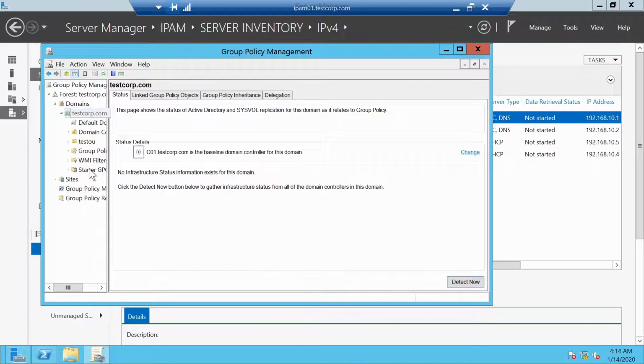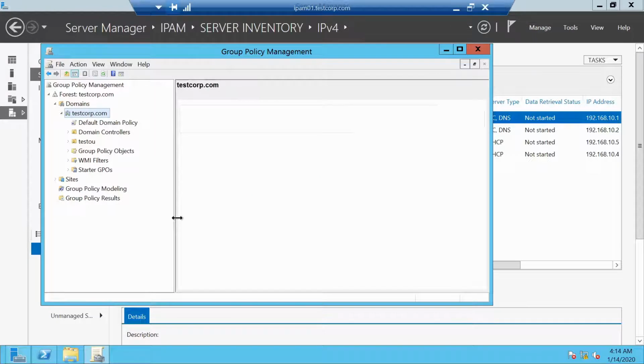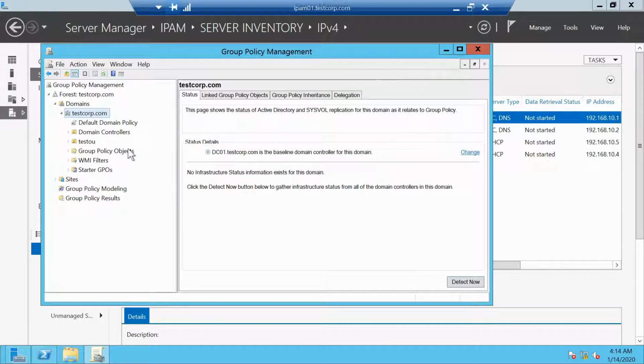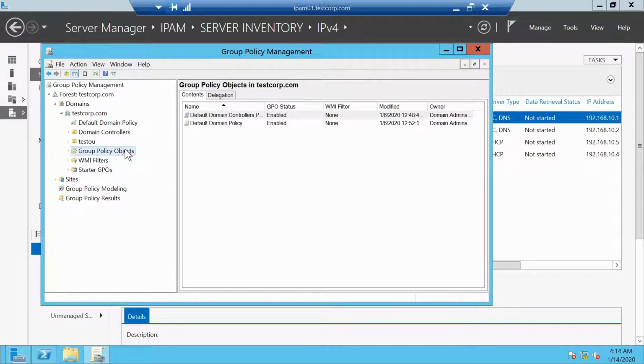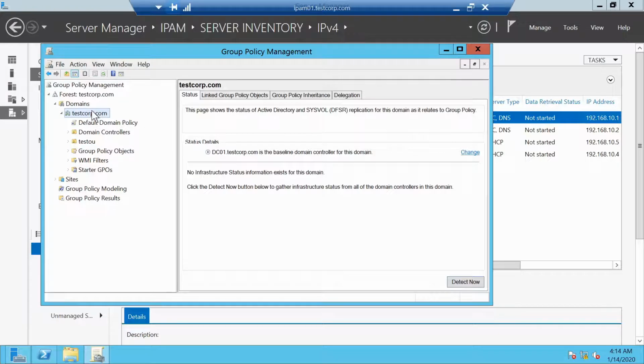How the policies that have been created by IPAM actually look, and what will happen to them after we set that we want the servers to be managed.